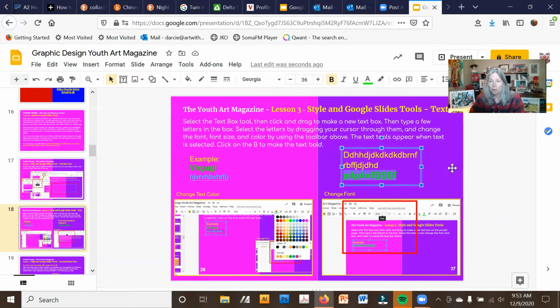Now I'm going to click the mouse, the cursor, off to the side somewhere, either on the box or even on the blank space, to unselect my box. So now you can see I have text in a box with different color, font, and I've added also a line with bold text. So when you get your assignment, please create a text box and try this out for yourself.